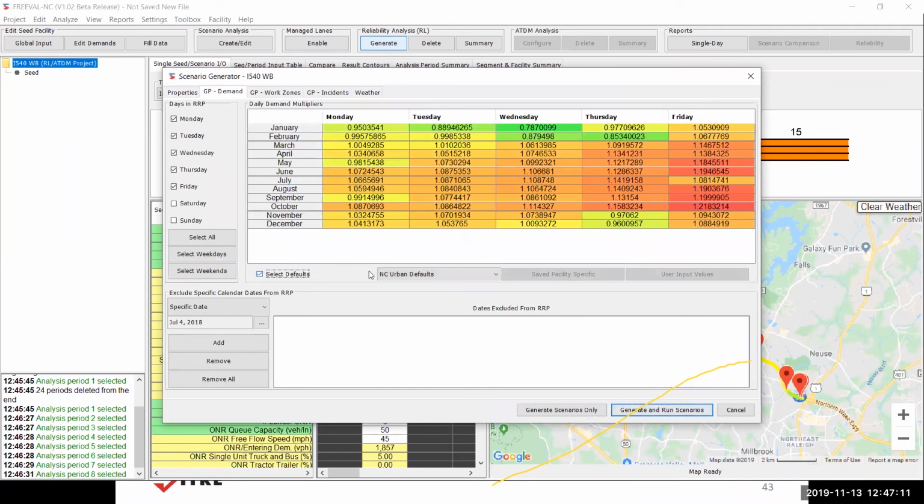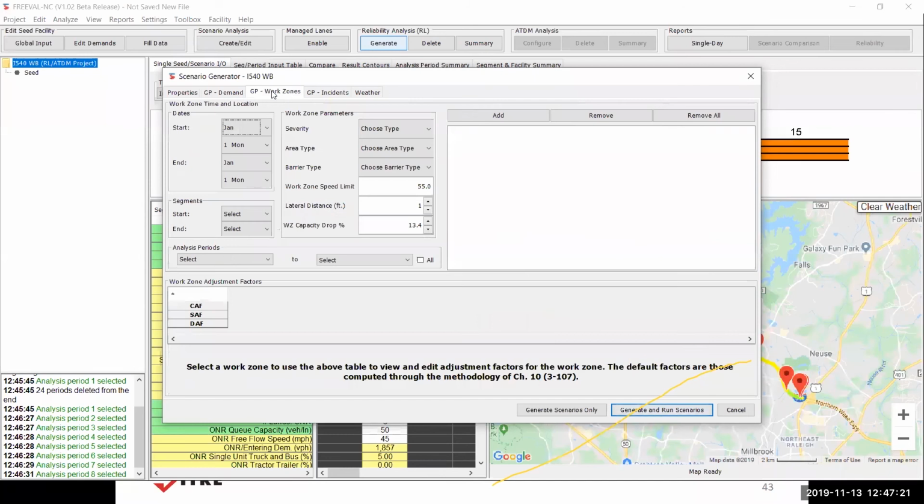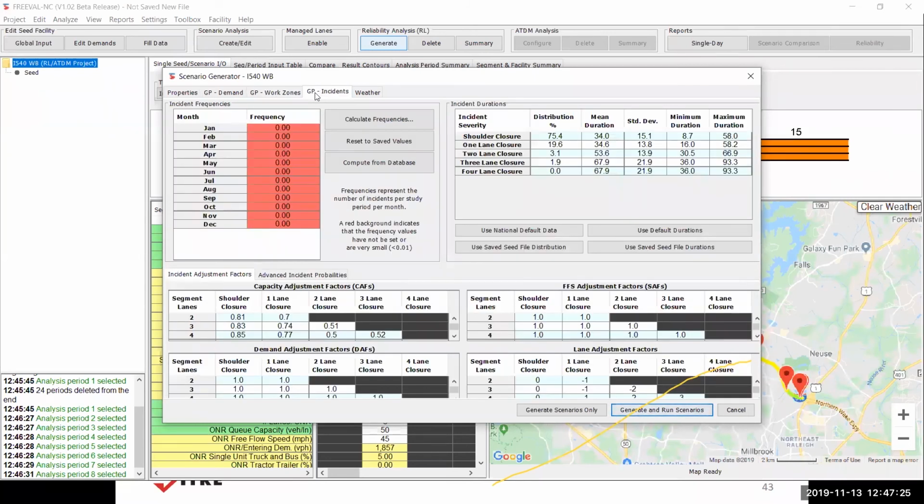I want to use the default demand variation for months in a year and days in a week to be used for this reliability analysis. I'm going to skip over any work zones and basically dive into incident modeling.